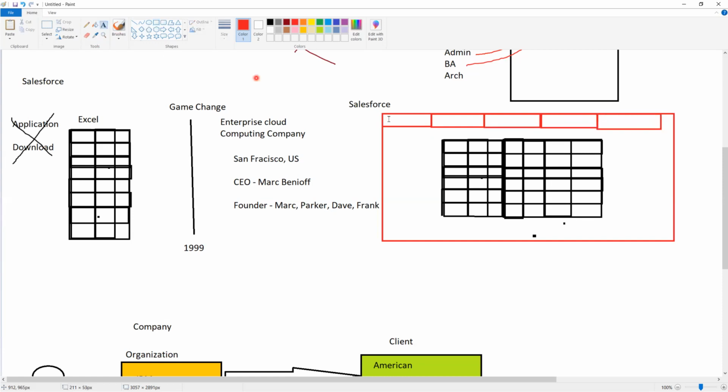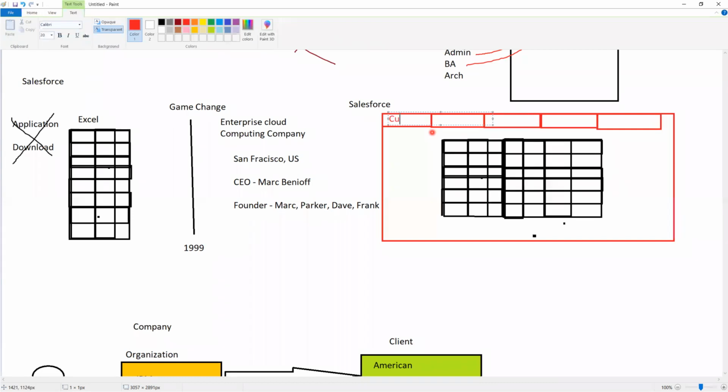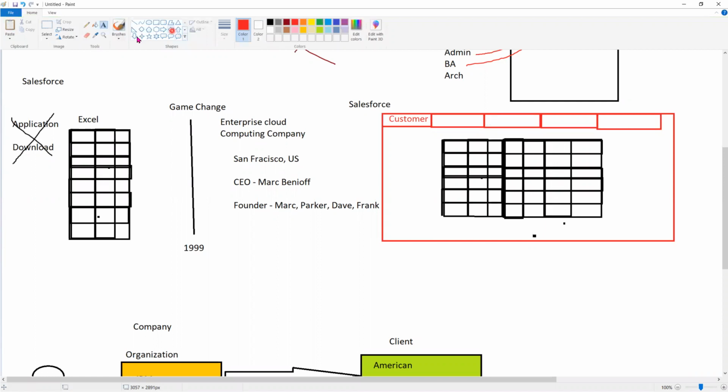Now, when you click on this customer tab, it will open up the related customer data. When it opens up the customer data, you can add the records here. This is the first name, this is last name, this is email ID, phone number, right?